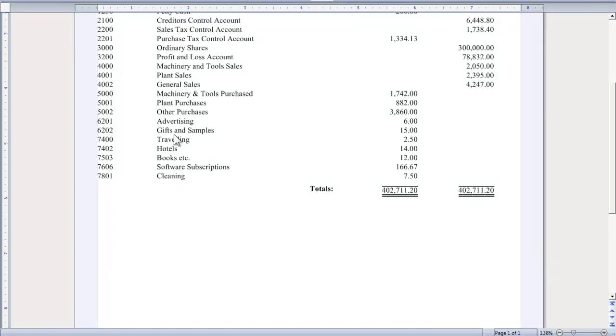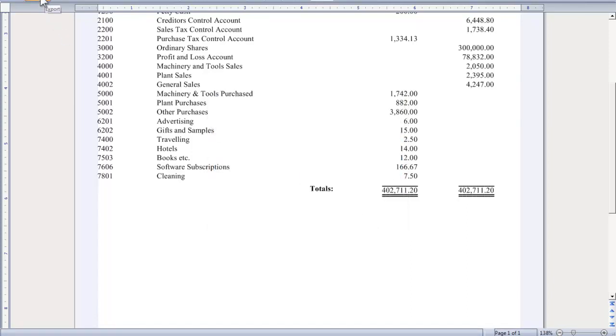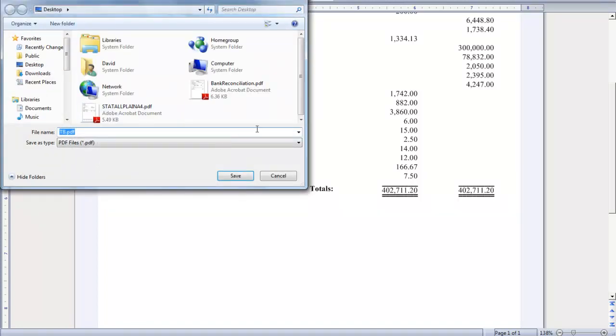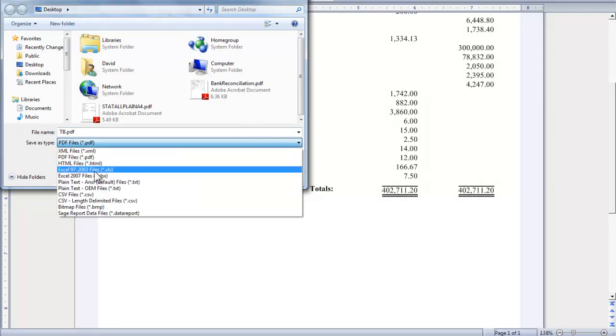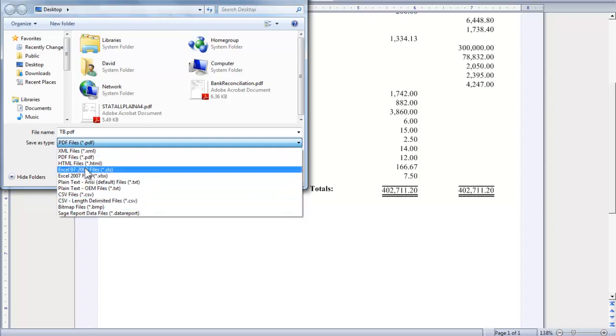One of the things to look out for when you are generating a trial balance is right at the bottom here, if there is something called the suspense account, then that is a problem that needs to be investigated. You can either print this to a printer, just open it up, right, if I clicked OK, I would then get a hard copy of that out to a printer. Or I could export it as a PDF, or I could export it as an Excel file, right, or one or two other forms as well.